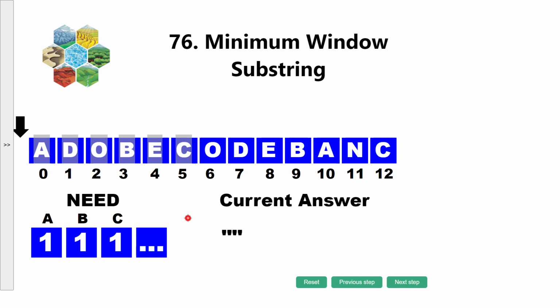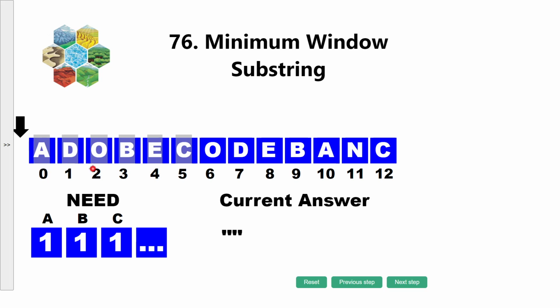So what is a set? A set is a bag of characters, and we do not care about the orders of those characters. And what is a subset? If we remove any number of characters from this set, we will have a subset of the original set.